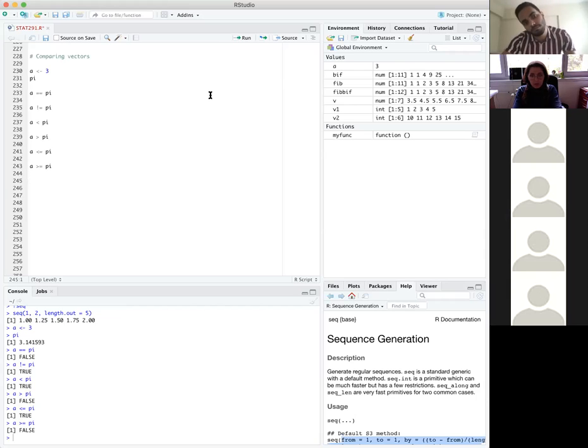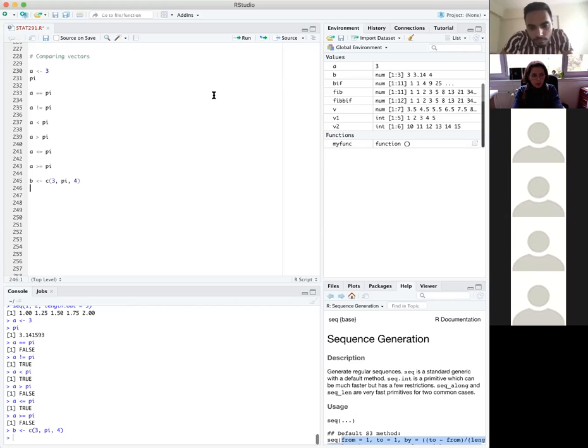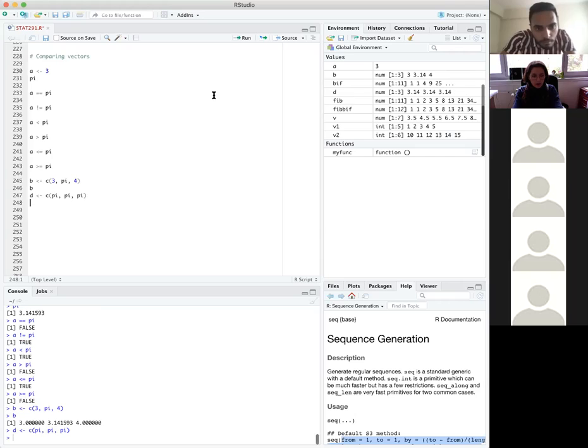And when you just write B, which is 3, pi, and 4, this is my B. And let's say I have another vector as D, which is pi, pi, and pi.